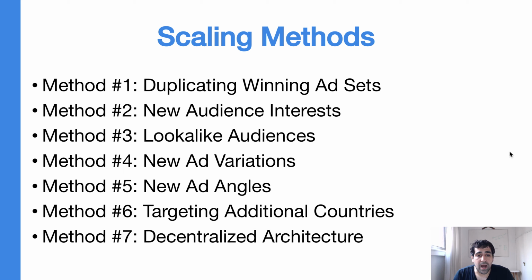Or you could also have, if you have different funnels that are working for your business, each ad account being used for each of those different funnels that you are going to be using. If you grow even further, decentralized architecture can mean also having different business managers, completely different business managers working within your company, normally for different projects or normally for different funnels. So those are 7 methods to scale.